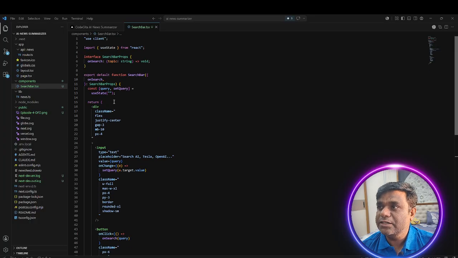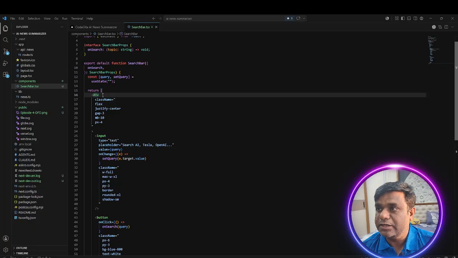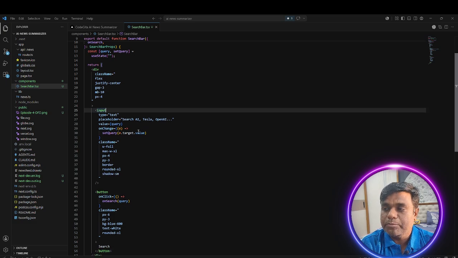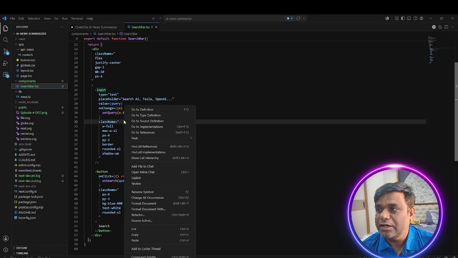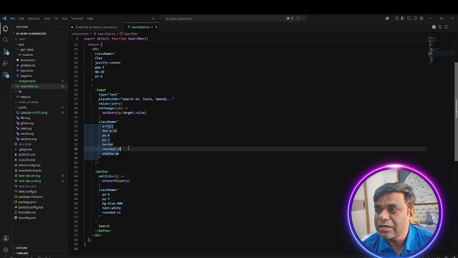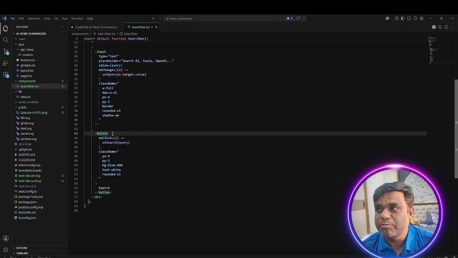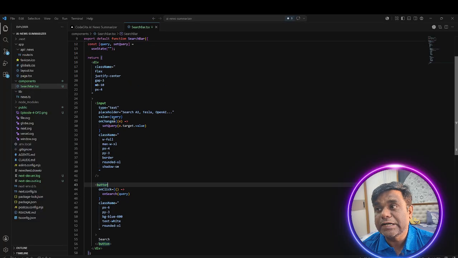What I've done here is it's just normal code where you see a div and there is an input text box with a placeholder where you'll be able to input some information. I've just added a few classes so it'll have a border and it looks a little good from a UI perspective. And I'm adding a button over here where on click of the button you will be able to get these input details, and we'll see what can be done going on.